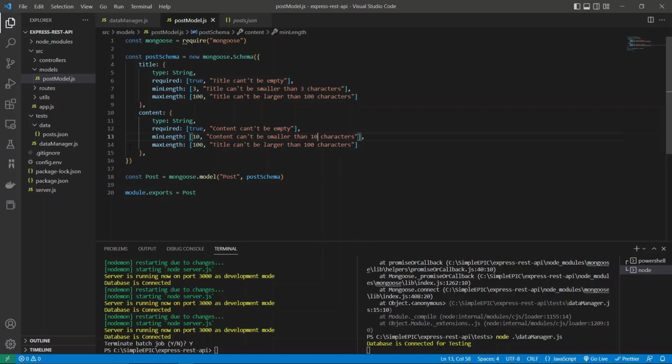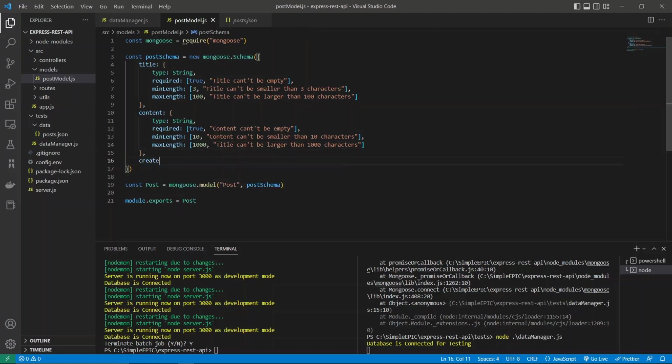And let's say content can't be larger than maybe 1000 characters, right? So likewise, depending on your user requirements, you can tweak these values and properties as well.